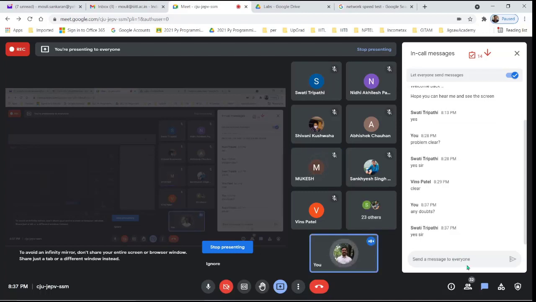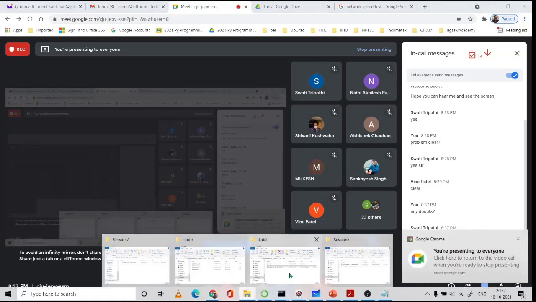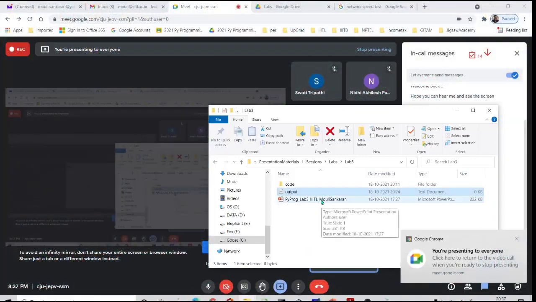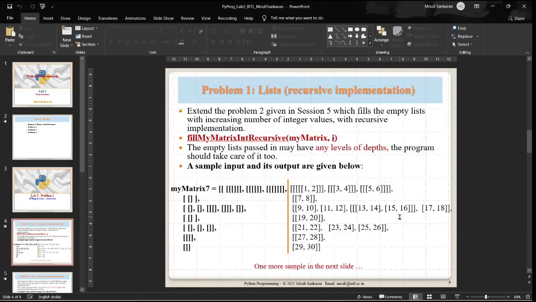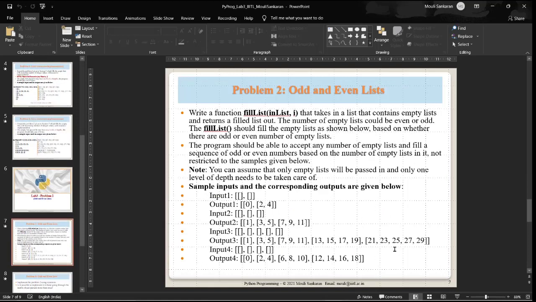I will send you the description I have made, which is an additional add-on to the explanation. It may not be complete, and it will not be as detailed as I explained, but at least it will give you a sample empty list and then a filled list. Then you can superimpose it with my explanation. Hopefully, it is not an odd or even list.